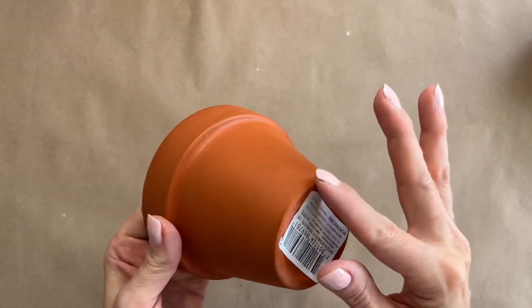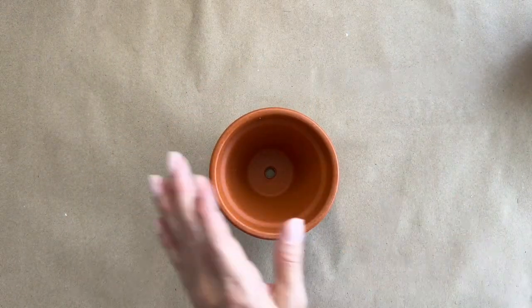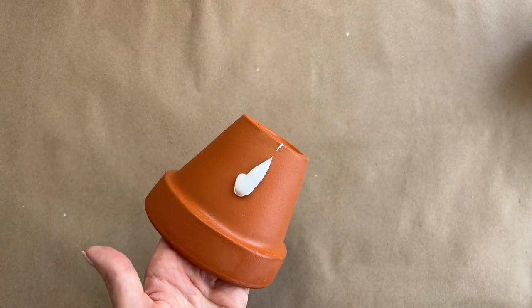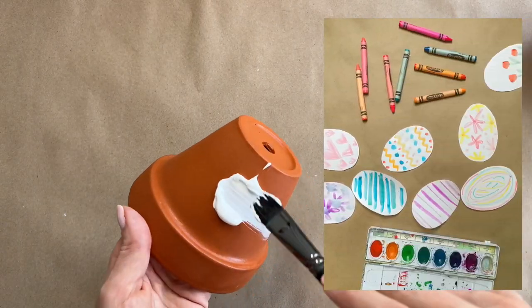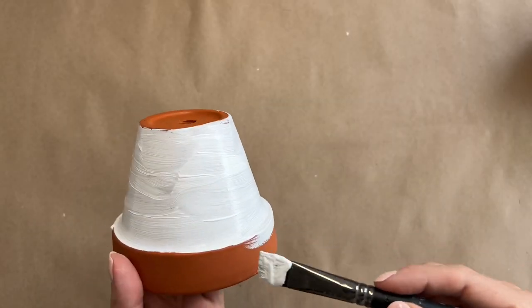I bought these pots that I wanted to decorate for Easter and I have a simple idea - to paint them like I used to color eggs in my childhood days. I say coloring because these weren't actual eggs I painted on, but the ones you would draw at elementary school. That's my big idea for today and I'm going to draw inspiration from that.